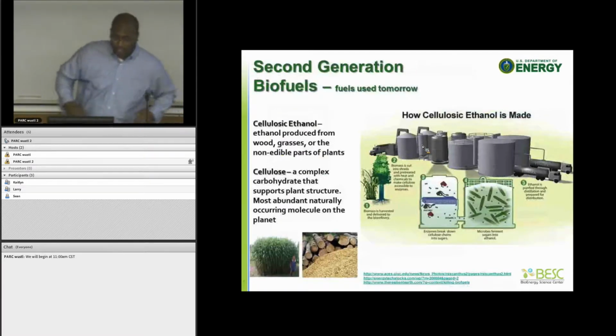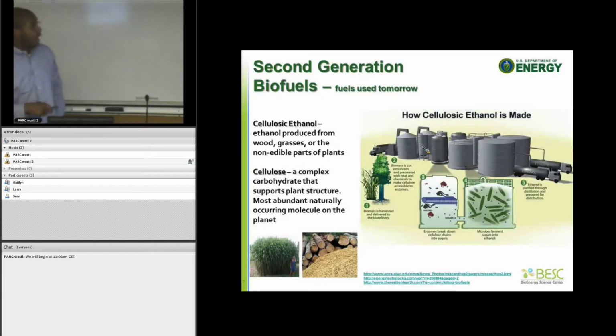So if we talk about second generation biofuels, this is what I actually do my research in, right? And so what we've done is we ferment the sugars to produce ethanol. These sugars come from the wood or grass, right? Within wood and grass, there's a polysaccharide called cellulose. It's just a bunch of glucose monomers, glucose compounds chained together in a big, long molecule. But they're hard to get at.